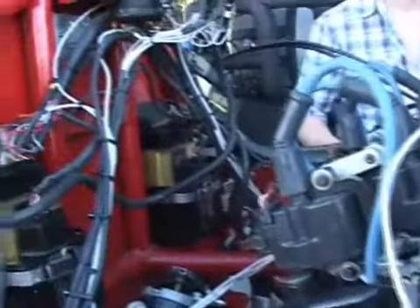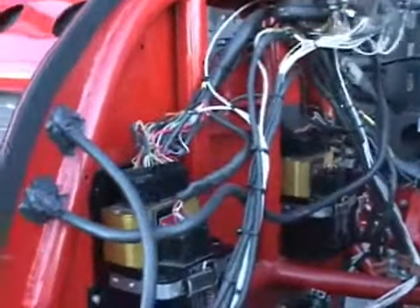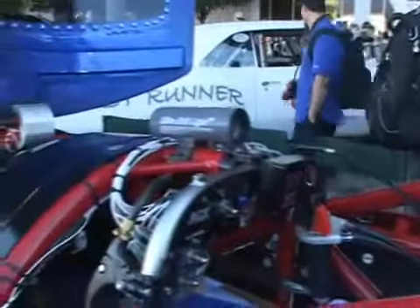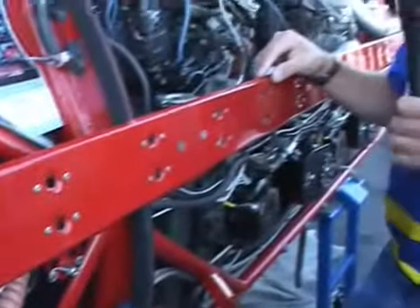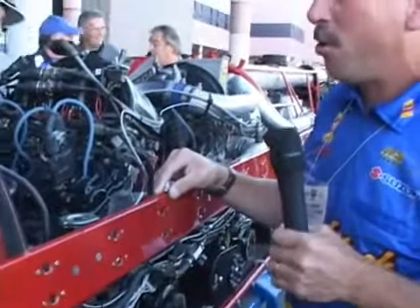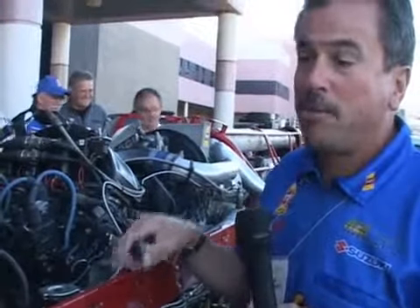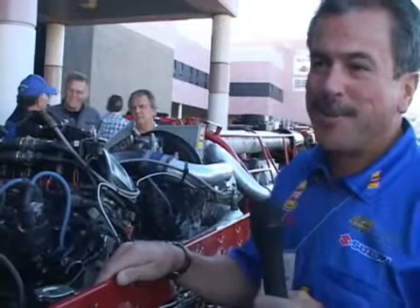We run in September, and the reason we run that late in the year is that the Bonneville Salt Flats — that's where we compete — is underwater every winter. When the water dries and evaporates, it leaves a flat, hard surface, which is ideal for land speed racing. Usually the courses we run on are anywhere from 10 to 12 miles long. When I ran my last run, it was an 11-mile course; I went from zero, my top speed was 401.7, and got back down to zero 11 miles later in less than three minutes. So it's quite a ride.